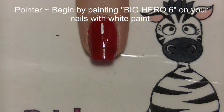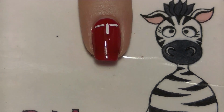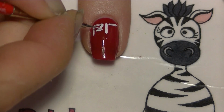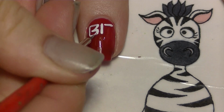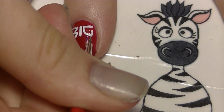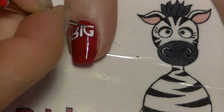So then on your pointer nail, we're going to begin by painting the Big Hero 6 logo. I'm going to start with Big, and I'm going to paint one line that's vertical, and then two that are horizontal on either side of it. And then I'm going to be painting the B from the first line. I'm going to leave the middle line straight, that's for the eye, and then a G of the third line. And you want to keep this definitely in the top section of your nail.